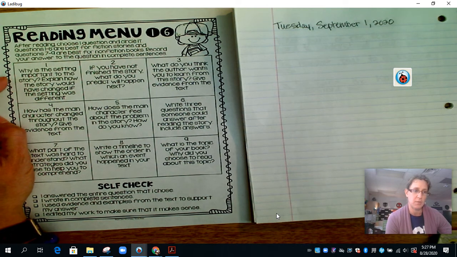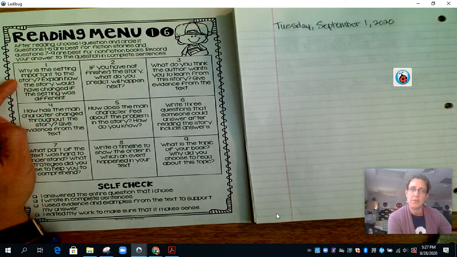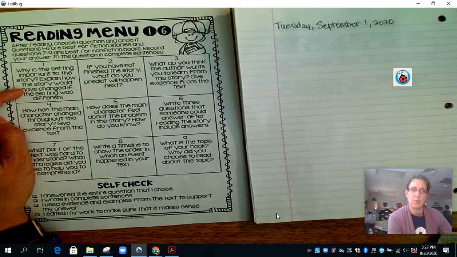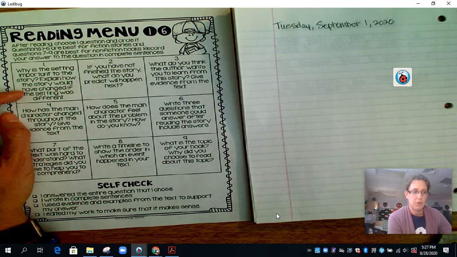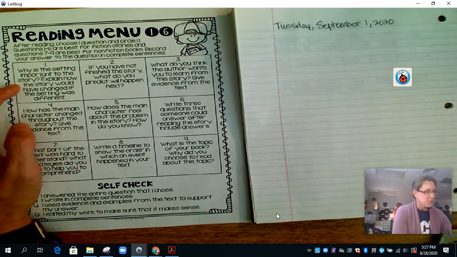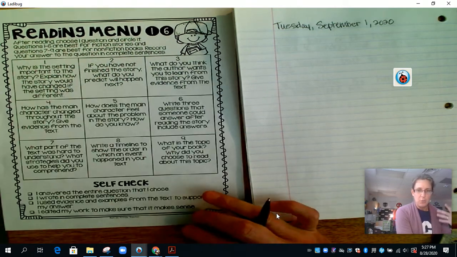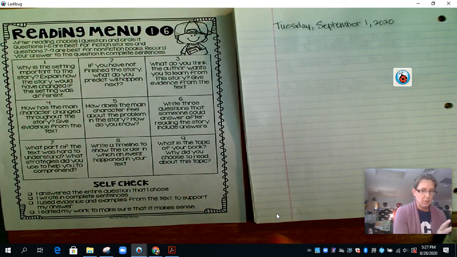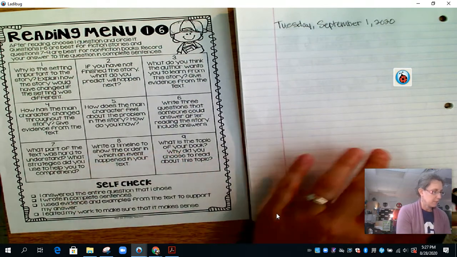Now, I want us to focus just on that first part of the question, but if you feel confident and you feel like writing a little bit more, I do want you to explain the rest of that second part of the question. But I'm going to throw my and why in there. So let's go ahead and write that prompt just so we get our brain thinking about, okay, when I read this book, I need to think about the setting.